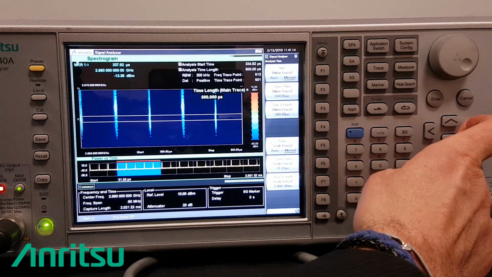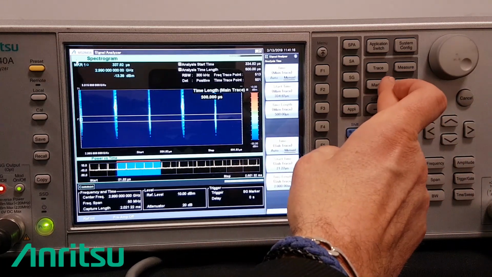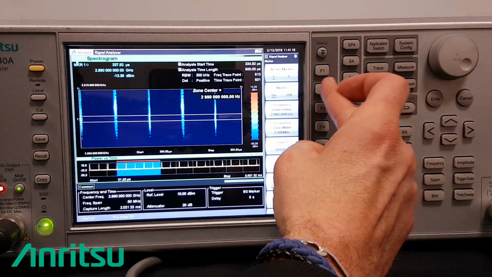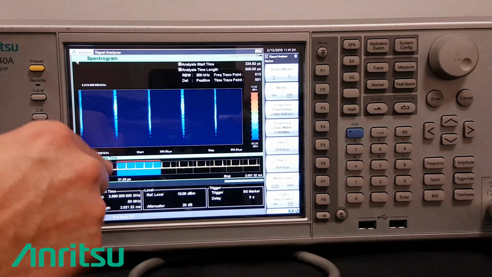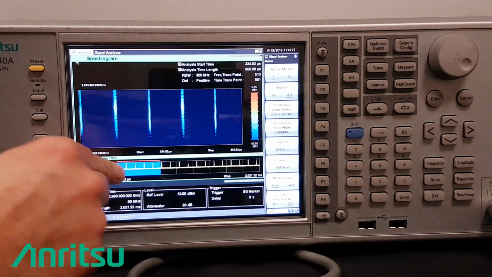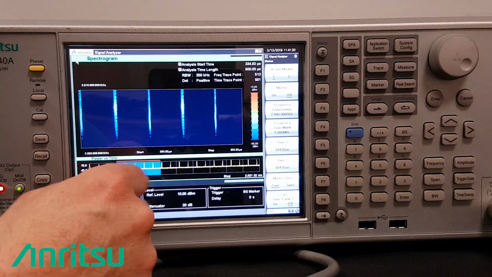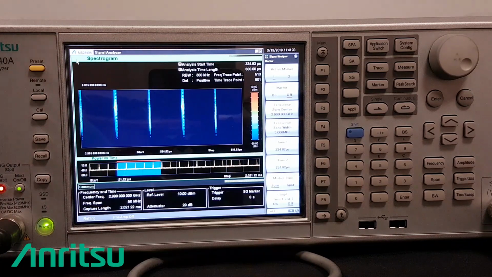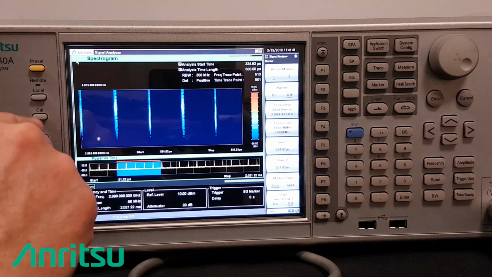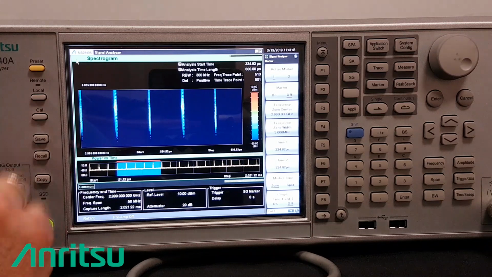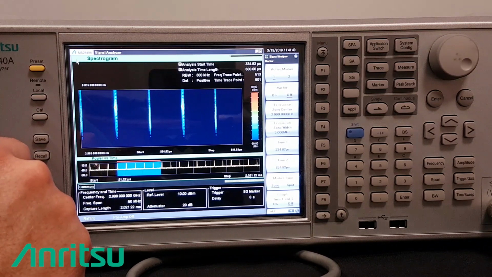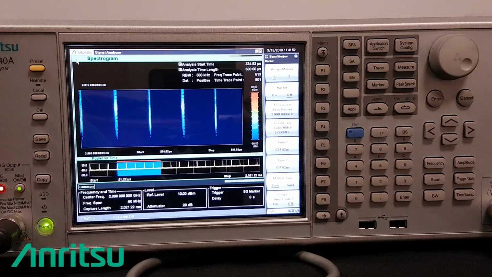a few differences. I will take these numbers of bursts. So no more markers. What do I see? I'm starting with a small burst, and then a bigger one, and then a small one, and then a bigger one, and so on. I'm getting information on the screen telling me the exact same thing about center frequency. Then I can use a marker just to verify, but I see the bursts in time. When it's dark blue, it's noise. When it's getting yellow, orange, I'm getting some signals, and I can see the transitions.